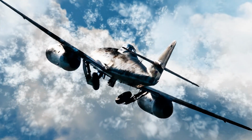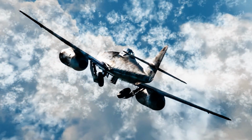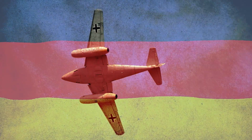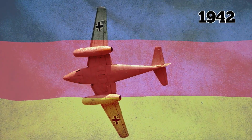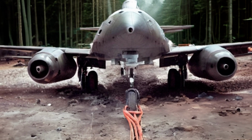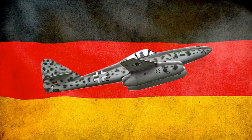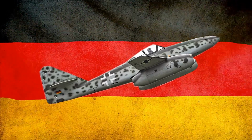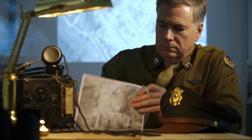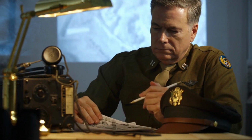While they were able to test their jet engine plane, it wasn't great because the technology was in an early stage. Germany achieved a takeoff with a jet engine in 1942, but this technology didn't exactly take off in the country. But why is that? The Allied forces knew Germany was trying to develop their superior technology in the air, so the Allies made sure to bomb German airfields to slow down and deter progress.